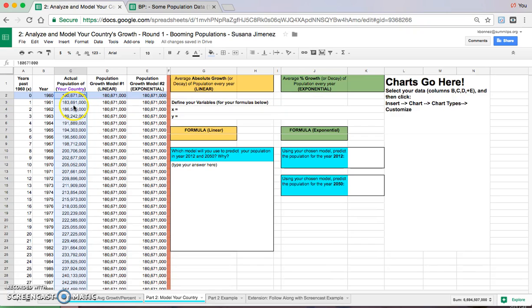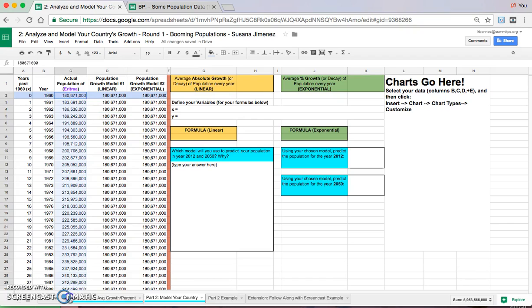So again, this is not supposed to be your country. I don't know, maybe it is, but I know it's not Eritrea's population. So again, I do have to do some copy and pasting. Oops. All right, when you make a mistake, you can just press Control Z and you can get back what you accidentally deleted. So I'm going to type in Eritrea for my country.